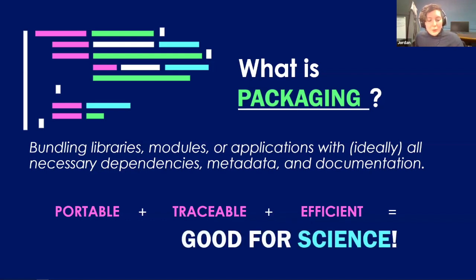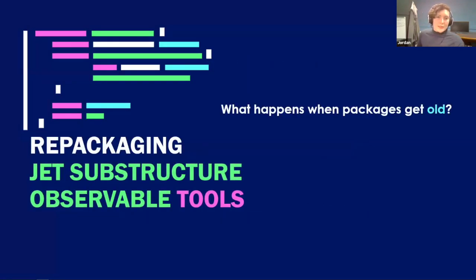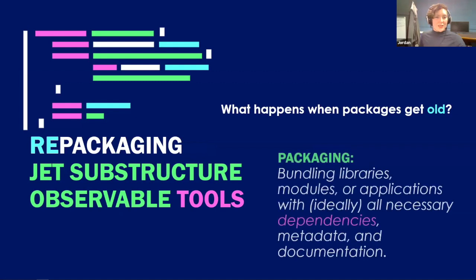Now, what packaging doesn't do is it doesn't make your code static, which brings up the question, what happens when packages get old? And that's where this project came in. Repackaging code is necessary, mostly because any packaging installs dependencies, and those dependencies are not themselves static either. They change. The world changes around these packages.